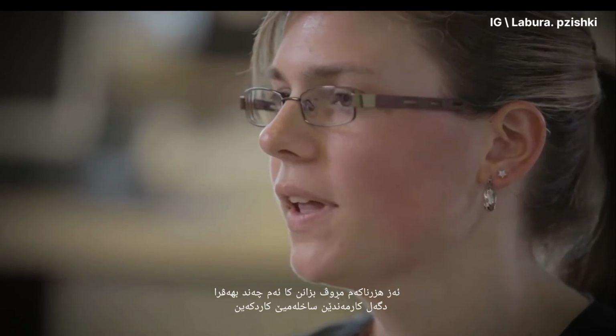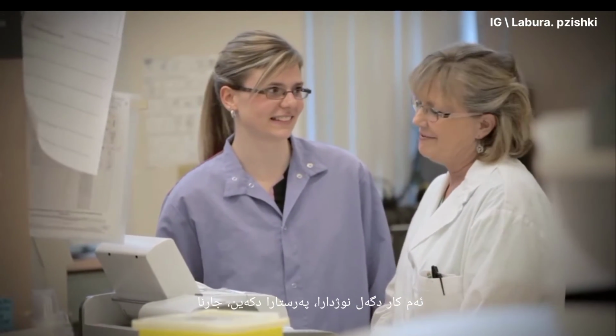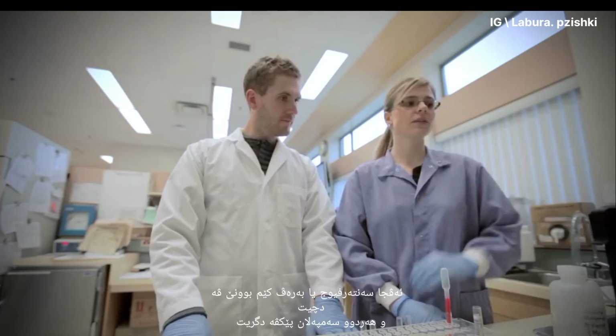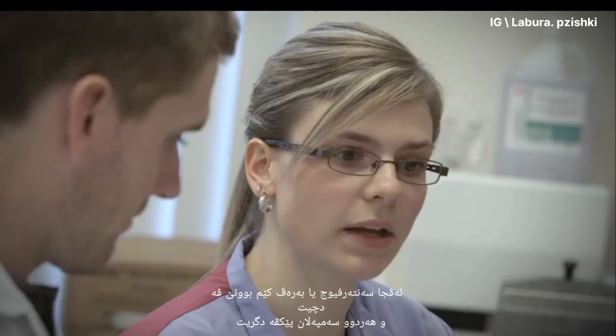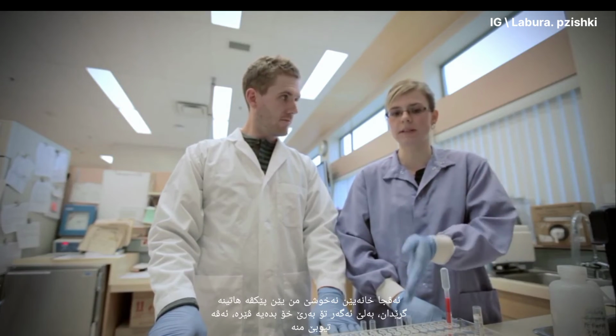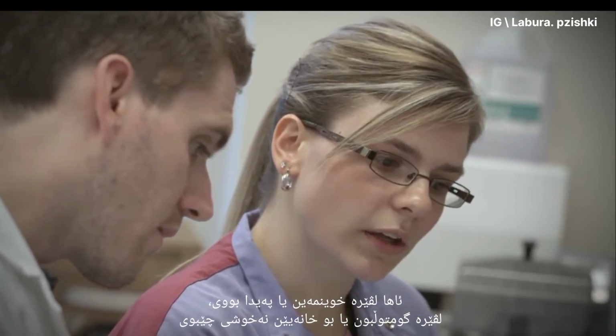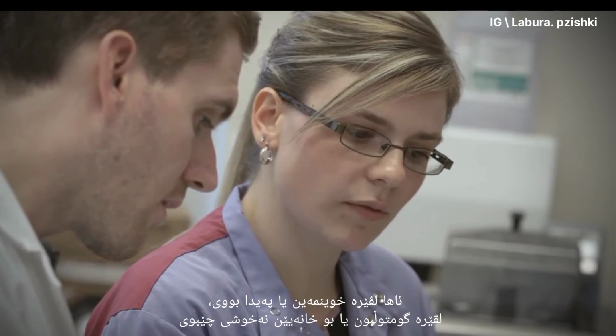I don't think people realize how closely we work with other healthcare professionals. We work with nurses and doctors quite a bit. So the centrifuge is slowing down. It has spun the two samples together. So basically my patient cells have just been spun. But if you look here, this is my tube. That there is a blood clot. That's an agglutination of a patient's cells.